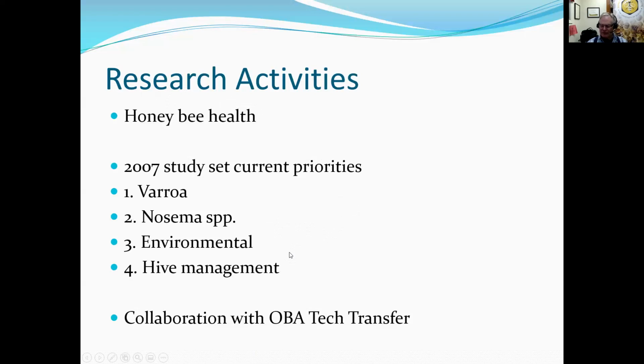And of course, all of those bear more explanation. I don't think we'll get into that too far in this talk, but with this project, we collaborated with the tech transfer program to relay what we had learned, and it's set a focus for their activities and a focus for our activities ever since 2008. It kind of laid out a framework of what we should be researching, what was important, what was less important, so we could focus on where we could make the most significant impact.